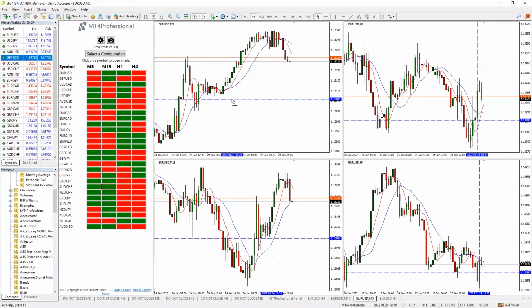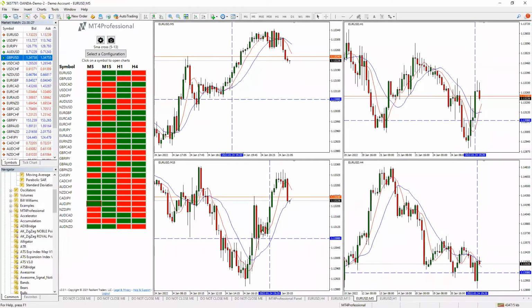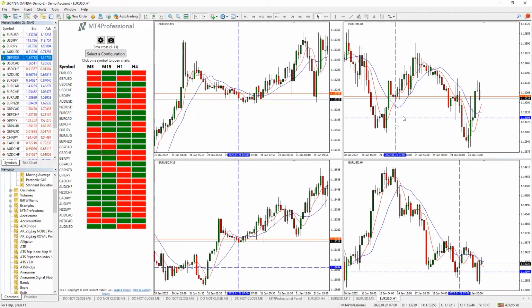But when you do move back up here into a bullish cross and you are in a bullish condition, then you're free to take that trade and not have to worry about getting chopped apart with all the noise. You can do the same thing with the higher time frames. You can see that the bullish cross on the hourly chart was given right at this point.